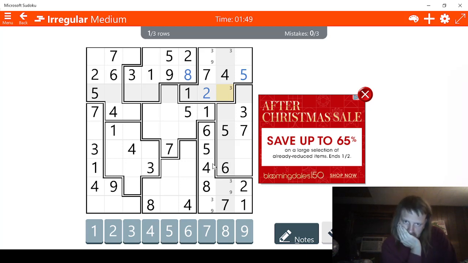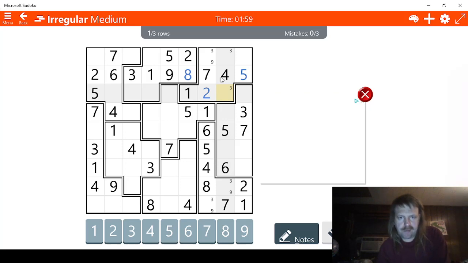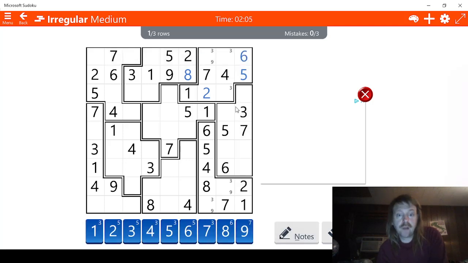Okay. 4. We have 1, 2. We have 3 as a possibility. 4, 5. We're missing 6 from here. Oh, well. This cannot be 6. This has to be 6 right here, because it can't be here either. So this has to be 6. 7. We're missing an 8. Okay. 8 is total ouch.